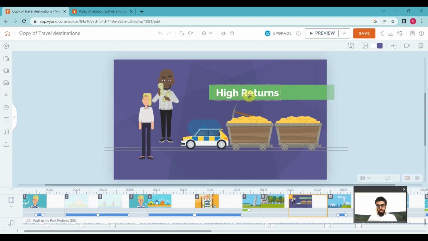For each and every prop, character, and everything, we have the option for the entering effect and the exit effect. Same goes for slides, but for the slides, we only have the entering effect that we will manage for the complete video. So that is just an introductory type of lecture.